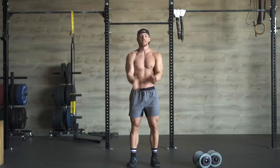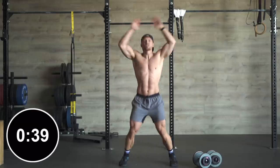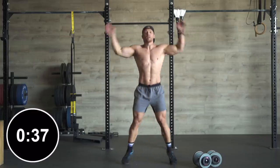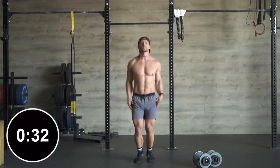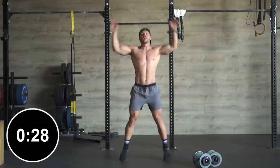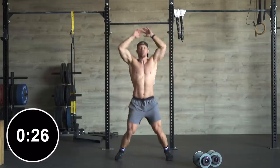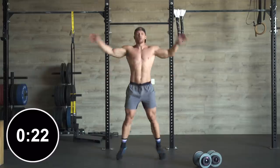All right, first thing we got, jumping jacks. Just like back in PE class. Here we go. Legs go out, hands go above your head. Again, everything's gonna be 40 seconds, so you don't need to go insanely all out fast. Just nice and smooth. Good repetitions here. Good. Keep it going.